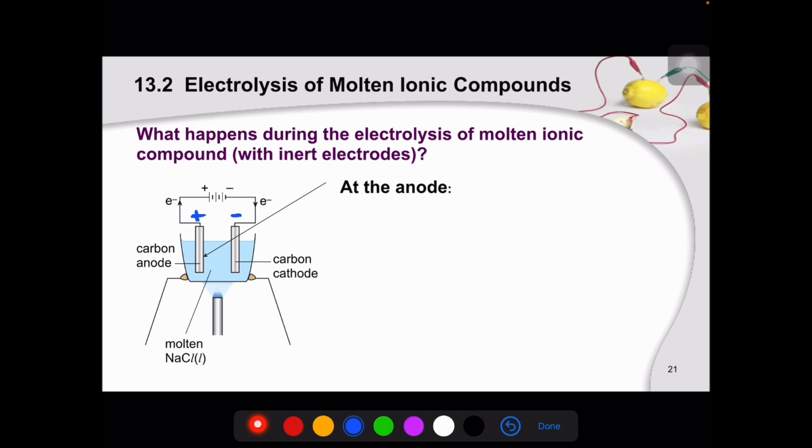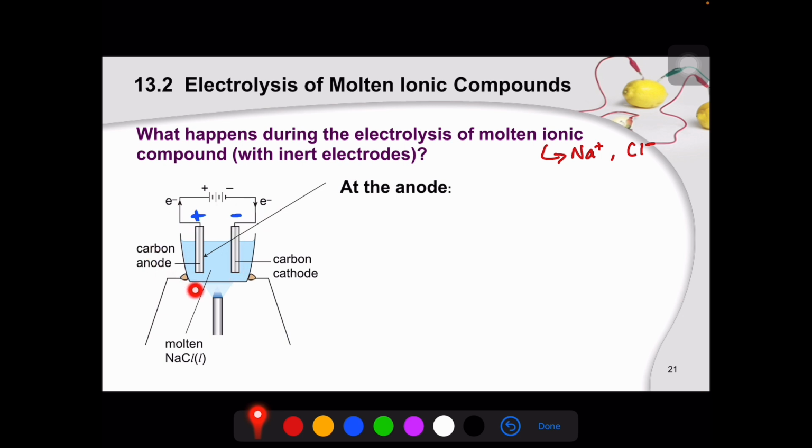What this means is that, remember just now I mentioned that in the molten ionic sodium chloride, there will be Na plus and there will be Cl minus. These two are the ions that are free moving, so they'll be moving within the electrolyte, depending on the electrodes that they encounter. There's a Na plus which is positive, and a Cl minus which is negative. If you look at this drawing on the left hand side, one of the electrodes is positive and one of the electrodes is negative.